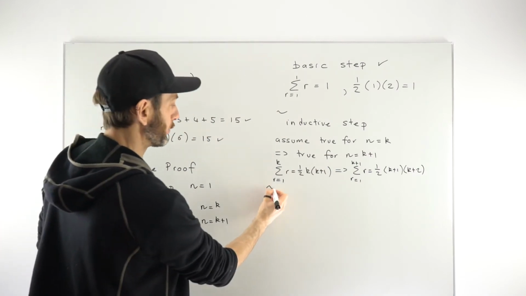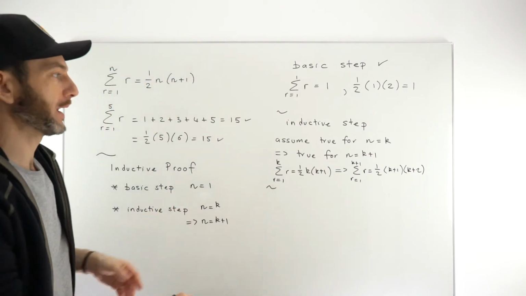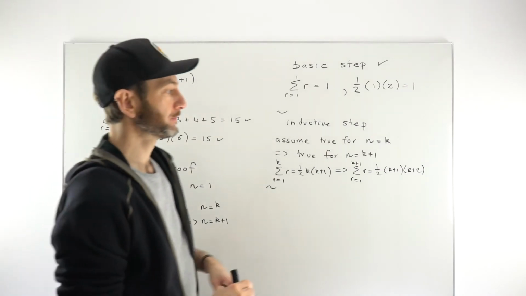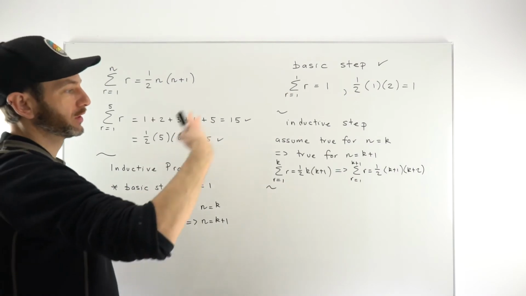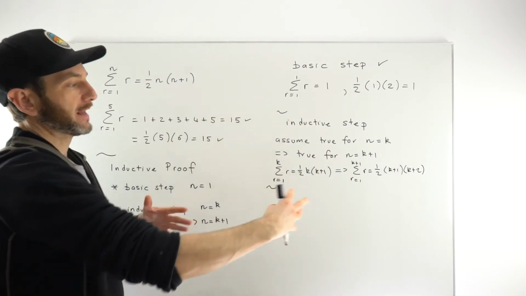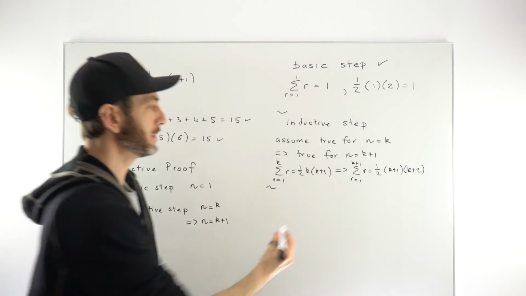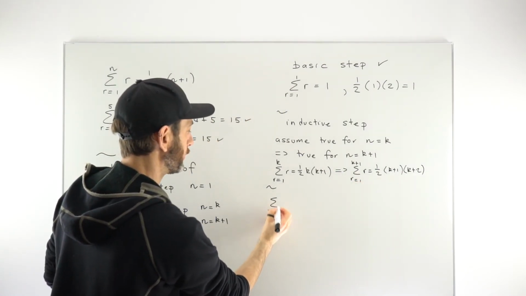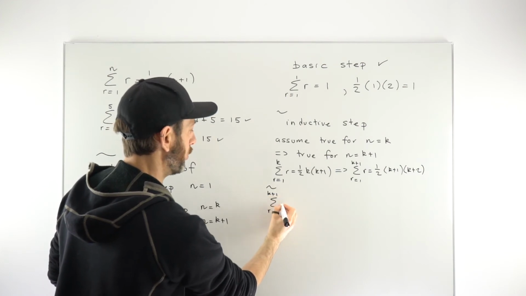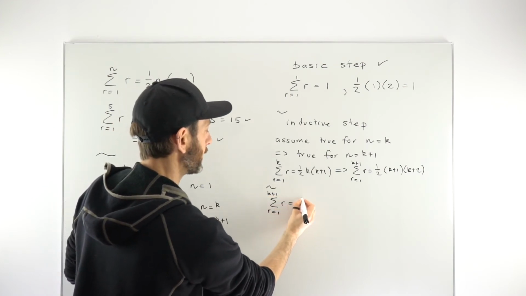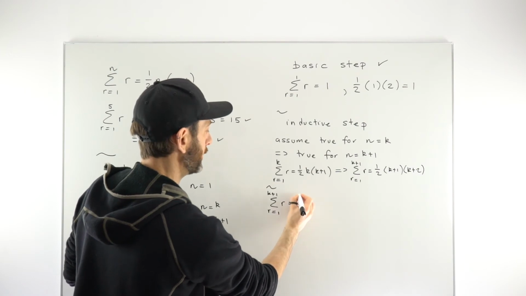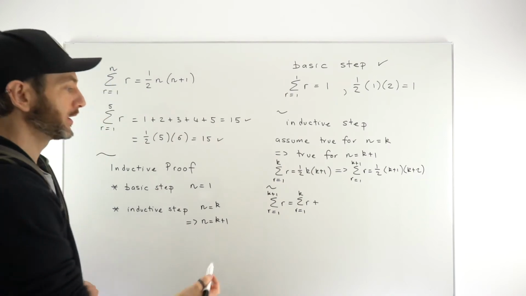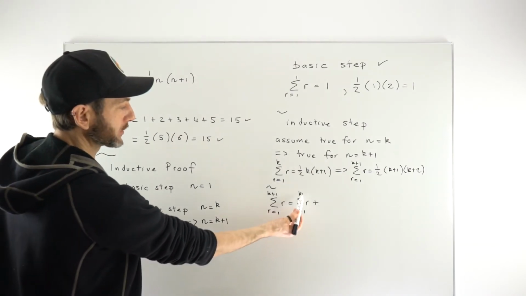So let's think about how we're going to do that. Well, it really does depend on what type of problem you're working on. A common technique in series is to sum up the first so many terms and then tag another term on the end. What I mean by that is we're trying to prove this here, right? So we're working with the sum from r equals 1 to k plus 1 of r. But you could think of that as being the sum from r equals 1 to k of r, and then just tagging on the last term, because that k plus 1th term is the term after k.